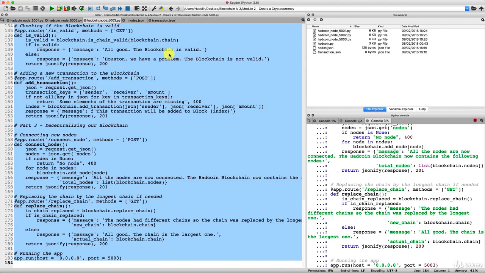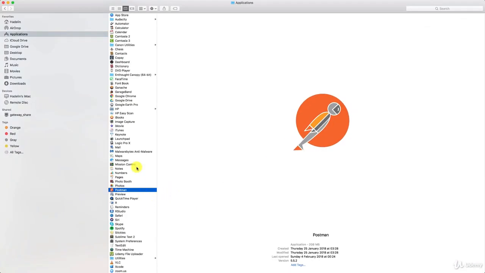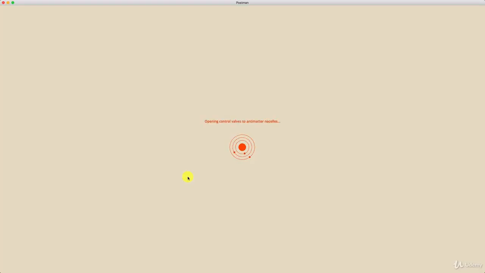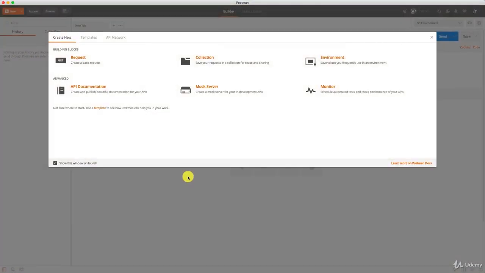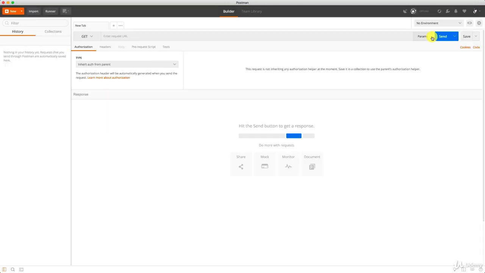We're going to jump to Postman. And to do this, we're going to go to our list of programs or applications, double click on Postman to launch Postman. And in a matter of seconds, we'll interact with our blockchain. So let's close this, we don't need this, and here we go, let's get started. Alright, so first thing we're gonna do is, since I'm not gonna jump from one computer to another but doing everything on the same computer, well, I'm going to create 2 more tabs here. Each of them will be for each of our nodes. So this will be for the node 5001, my node, this will be for the node 5002, Kirill's node, and this will be for the node 5003, your node.